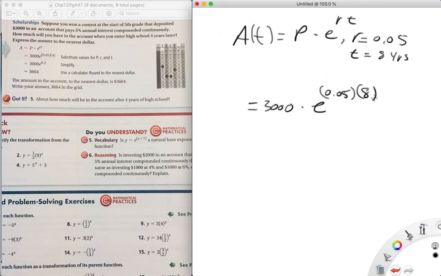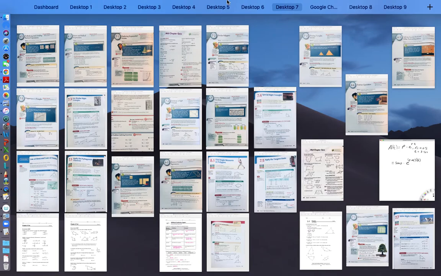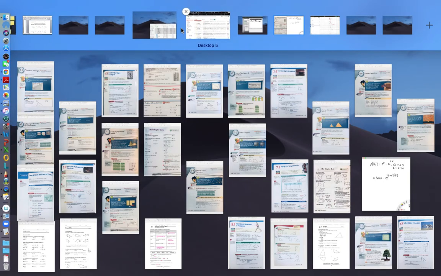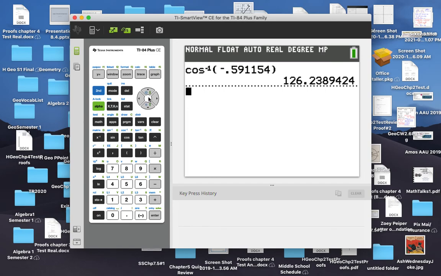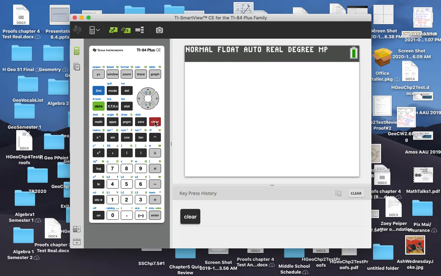There is an e on your calculator. At least every calculator should have an e. And guess what? This one does not. So I'm going to use the, yep, it doesn't have it. So you are definitely going to need a graphing calculator to calculate e. You cannot use a scientific calculator. So get a graphing calculator, like so. Clear all of that stuff.